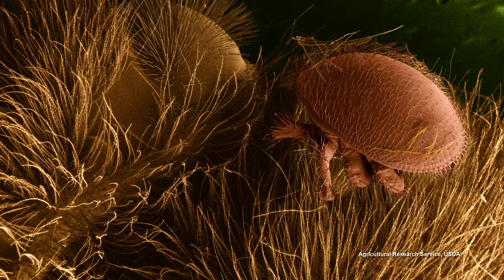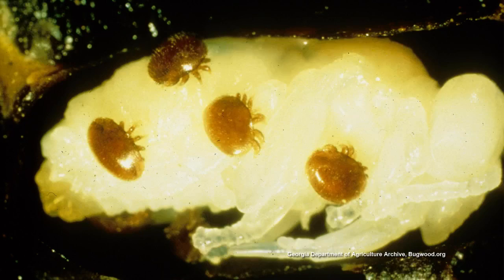Colony collapse disorder is not really colony collapse disorder — we've been able to narrow it down to a specific situation: the varroa mite. Varroa is like a bee tick — it gets on the bee and sucks the hemolymph, the bee blood, out of its body, but it also vectors about 20 different diseases. We're able to tie those diseases to the loss of the bees. Half of our bees go to California every year for the almond fields, and if anyone there has varroa, it spreads — just like kids in school where one sick child infects everybody.